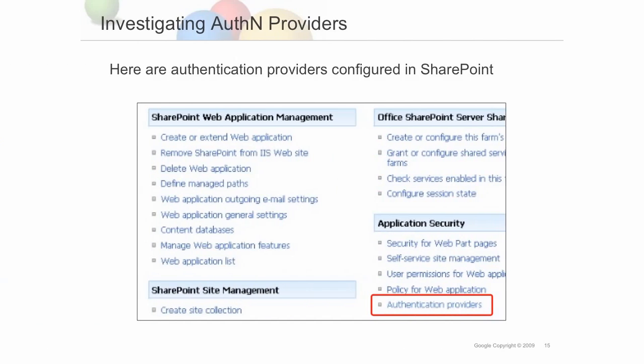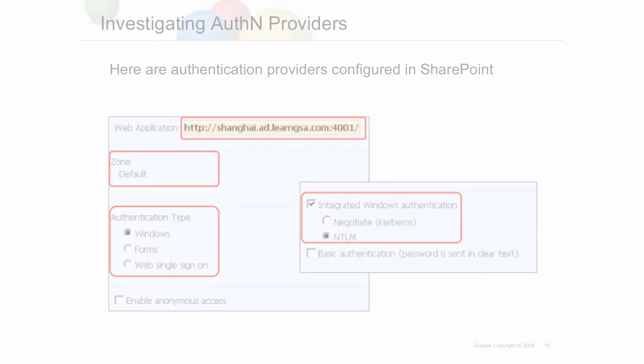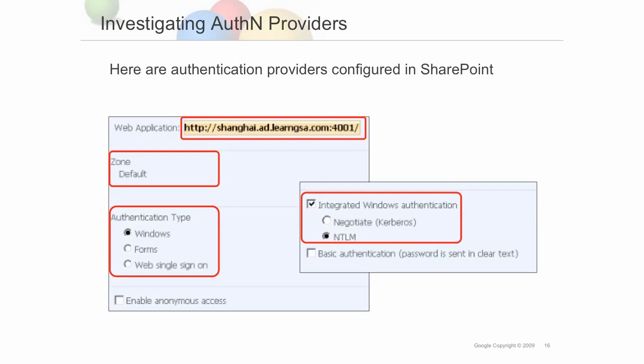Let's return to SharePoint Central Console to find out which authentication method or provider is used on your web applications. Once you select an application, you click Authentication Provider. Each application can have different authentication providers based on where users come from, for example, the local intranet, an extranet or VPN, or the general internet. This is specified using Microsoft Zones.